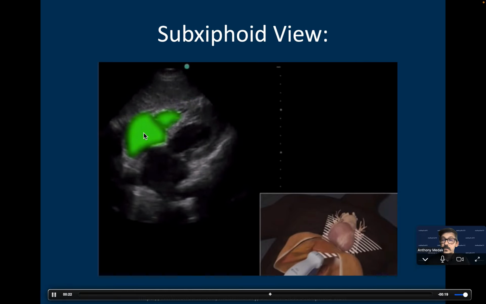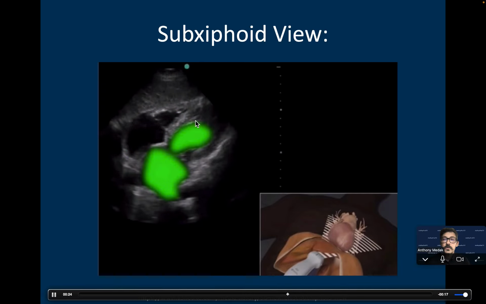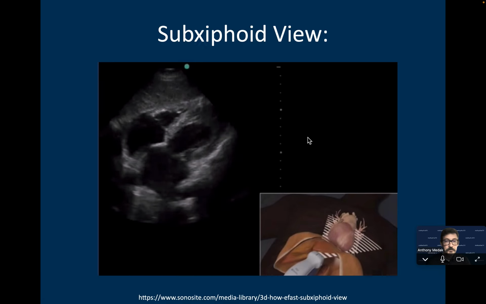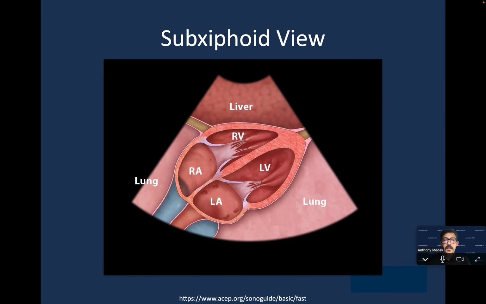This is the right atrium and right ventricle. This is the interventricular septum, left atrium, left ventricle. And again, this is simply a cartoon with that same anatomy. So at the very top of the screen, you're going to see a little bit of liver. Abutting that is going to be the most anterior portion of the heart, which is the right ventricle. You can see the right atrium. You'll see the bright white myocardium of the interventricular septum. And then, of course, you will see the corresponding left heart structures.